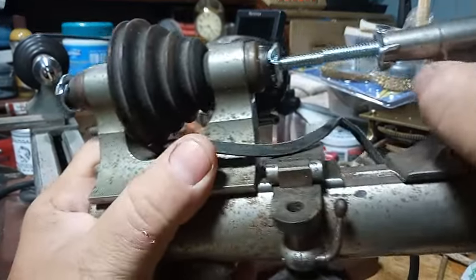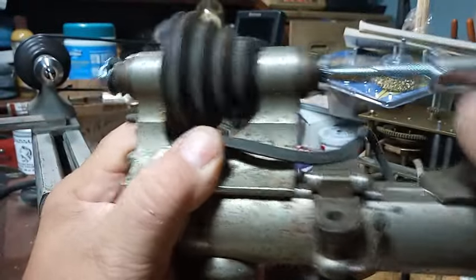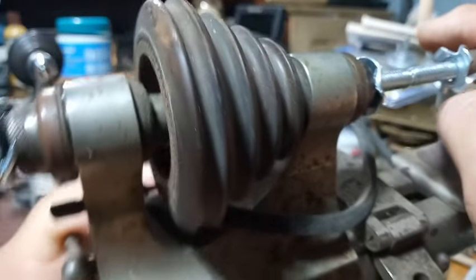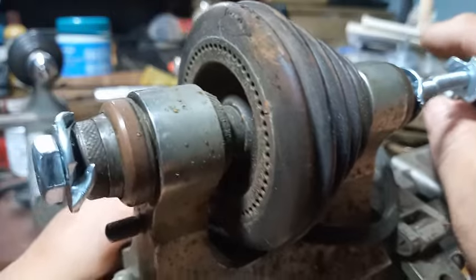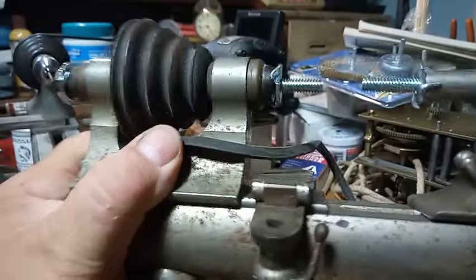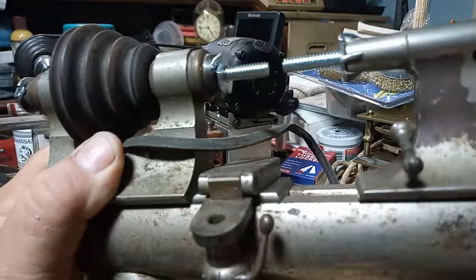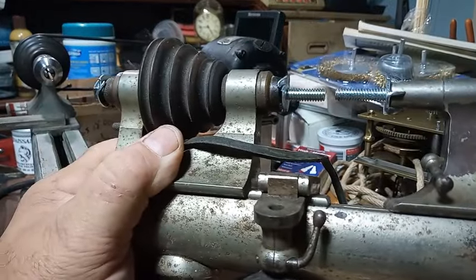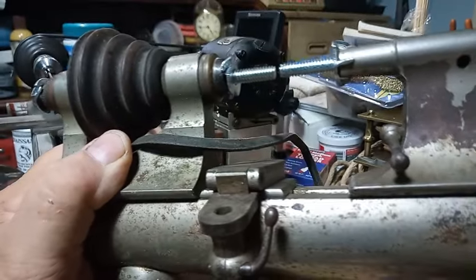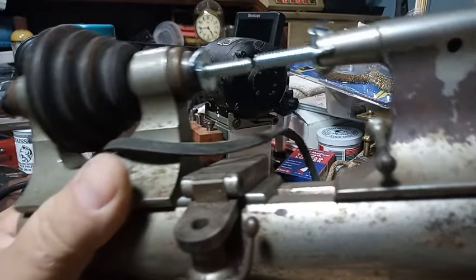And as you can see, again, the tailstock has got play in it. But when positioned properly, it's dead center. However, because the tailstock's got play in it, it's not dead center. I can lift a 16th of an inch or so on this tailstock. It's got that much play in it.